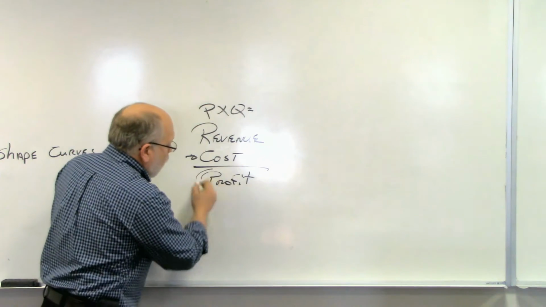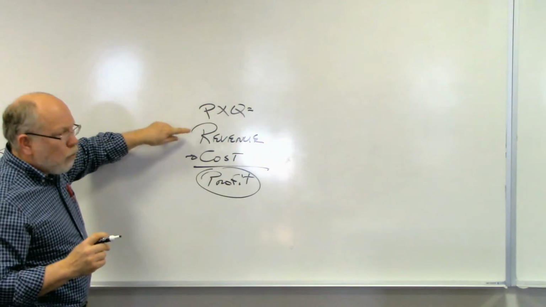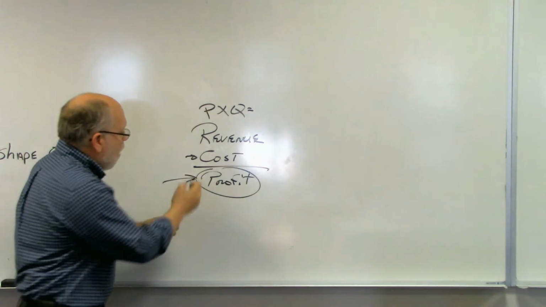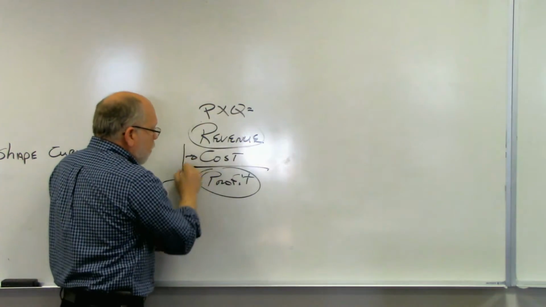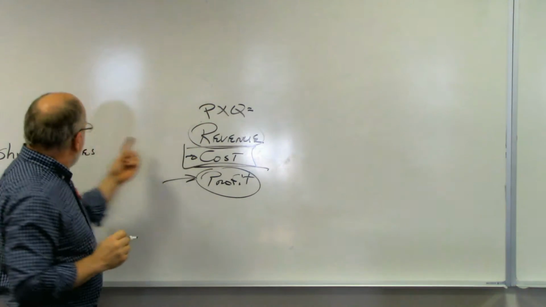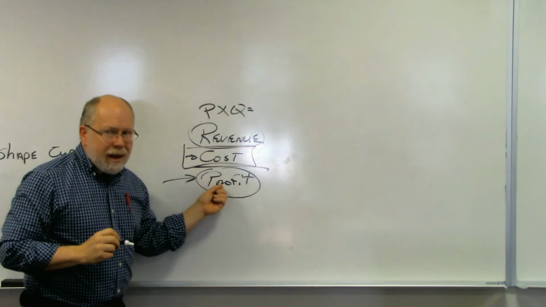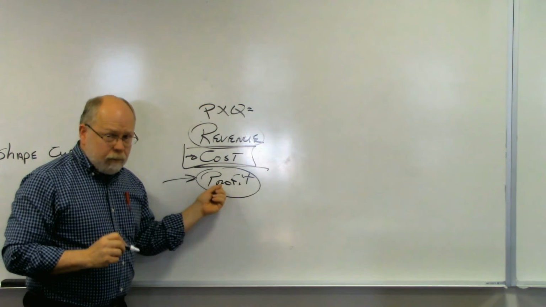So this is where we're going. We've talked about the revenue maximization rule. In this section, talking about cost, we're no longer talking about this. We're really focusing on this section right now, the cost structure of the firm. We're focusing on this so that we can maximize our profit.